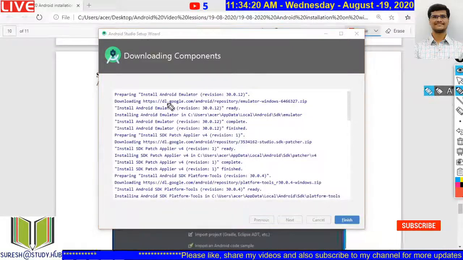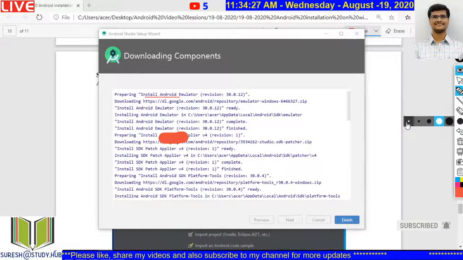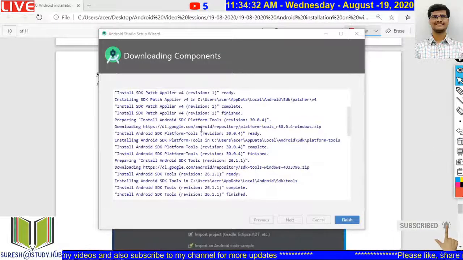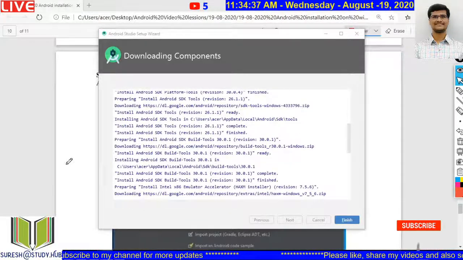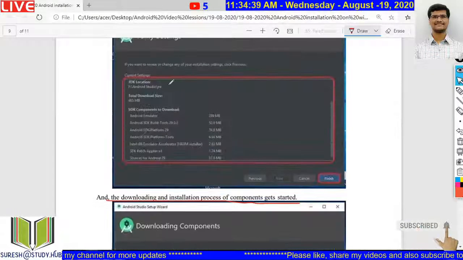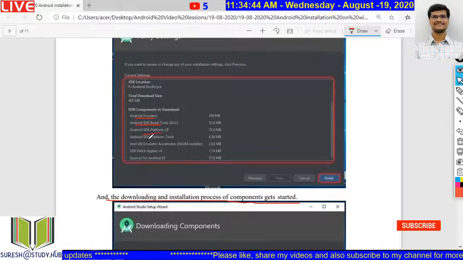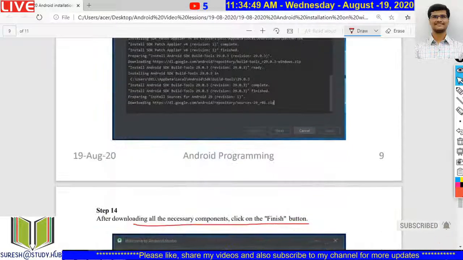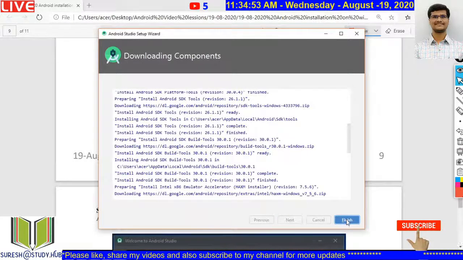You can see the emulator is installed, and the Android SDK platform tools are installed. Whatever it is showing, the Android emulator, SDK build tools, platform tools, everything was installed. Now I will just click on finish. With this, the entire Android Studio got installed.